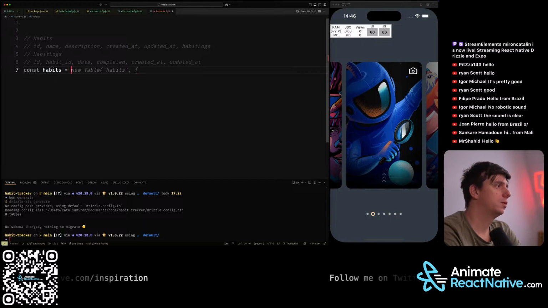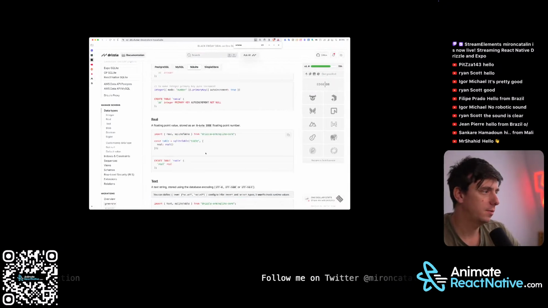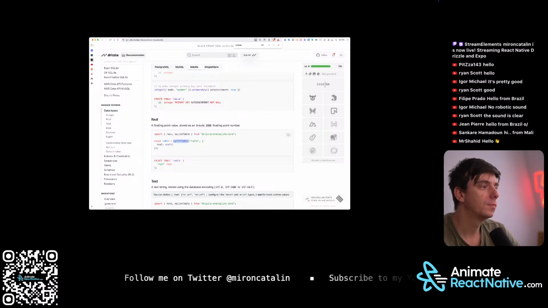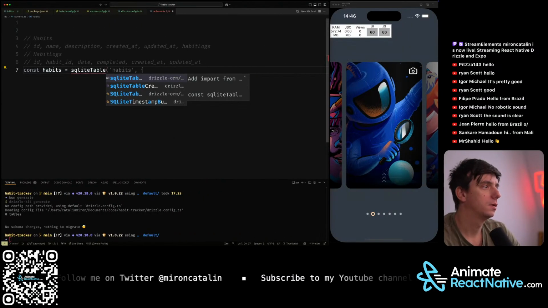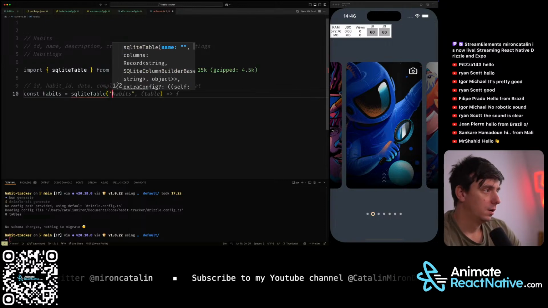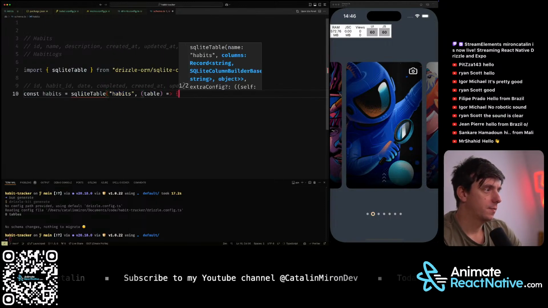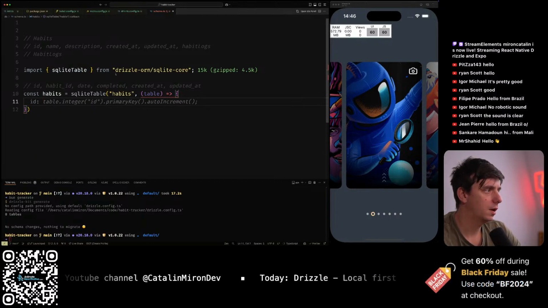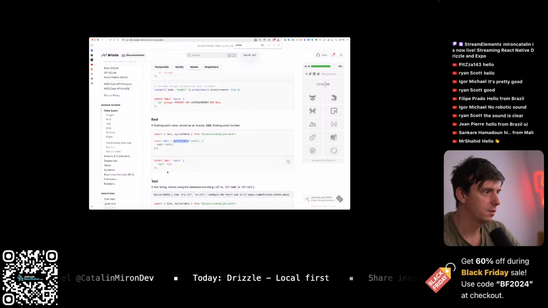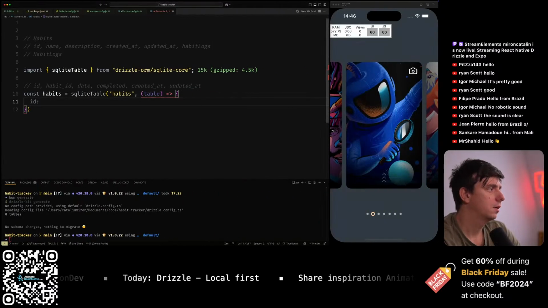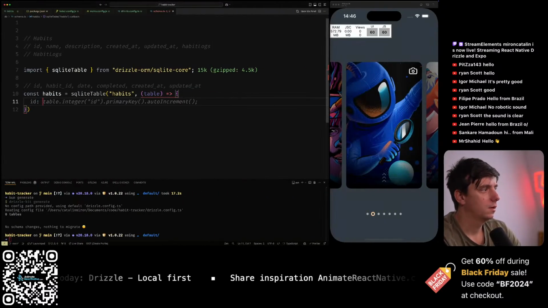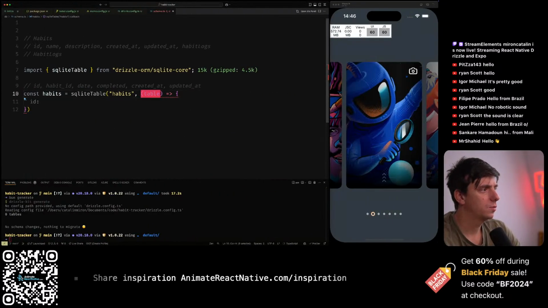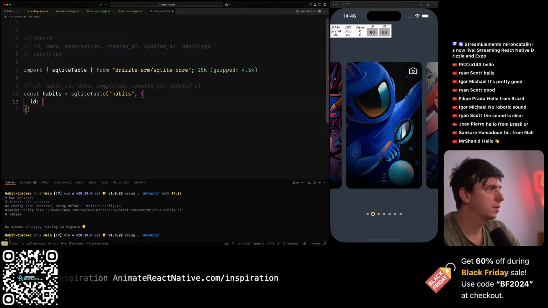Okay, so I'll say here habits is equal to how to create a table. SQLite table, habits. Nice. Okay, so I have an ID. Can I do an ID here? Yes. There is no table, what's happening here?